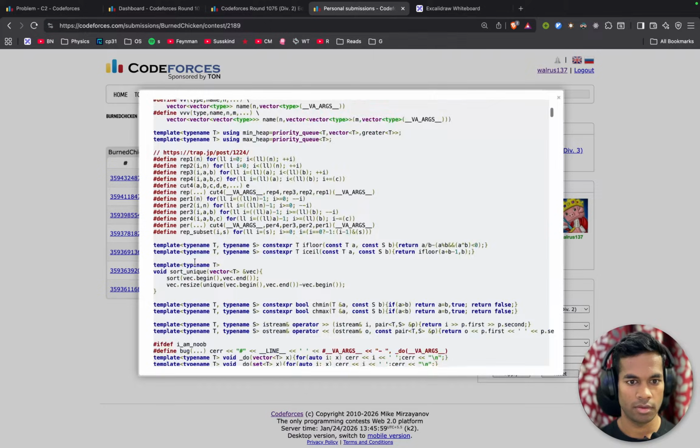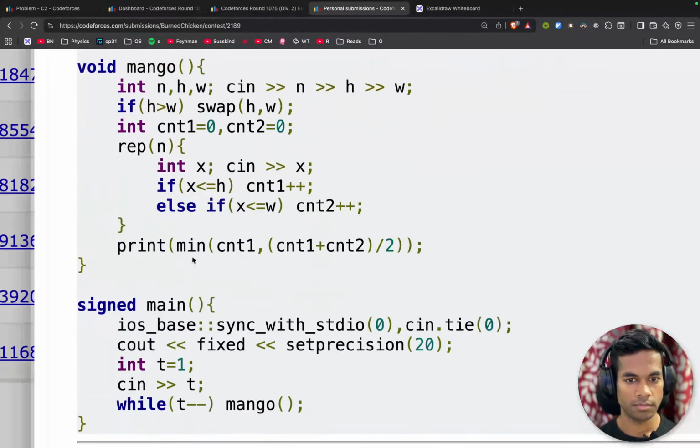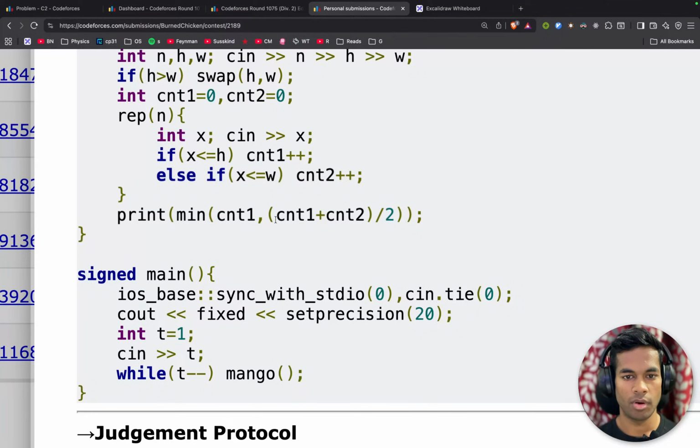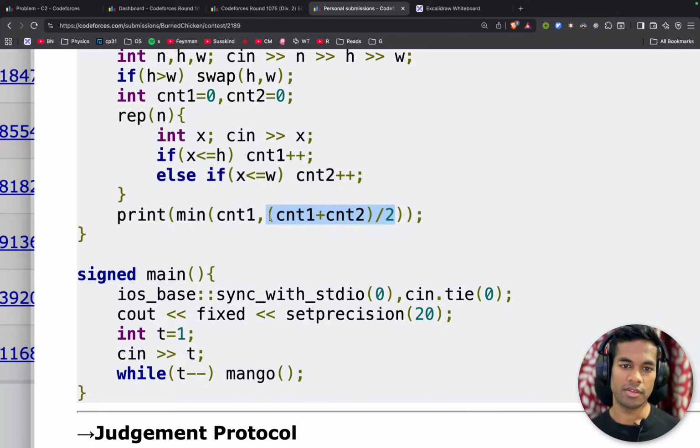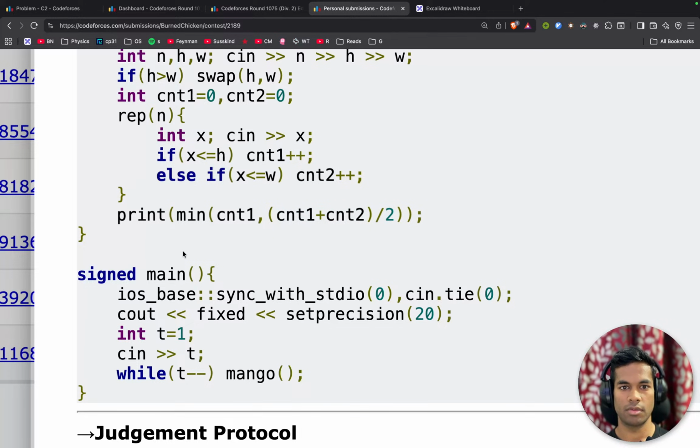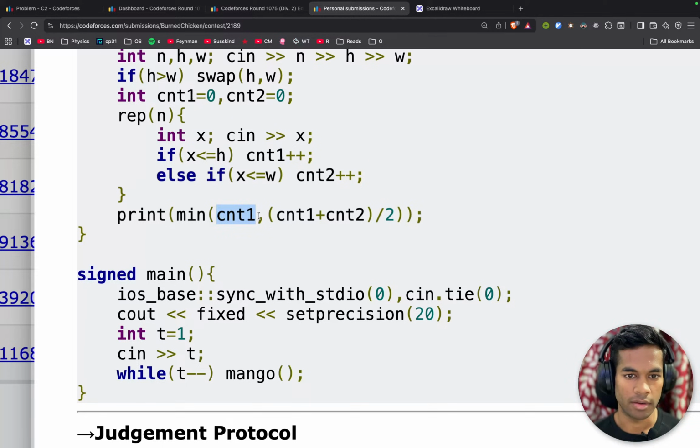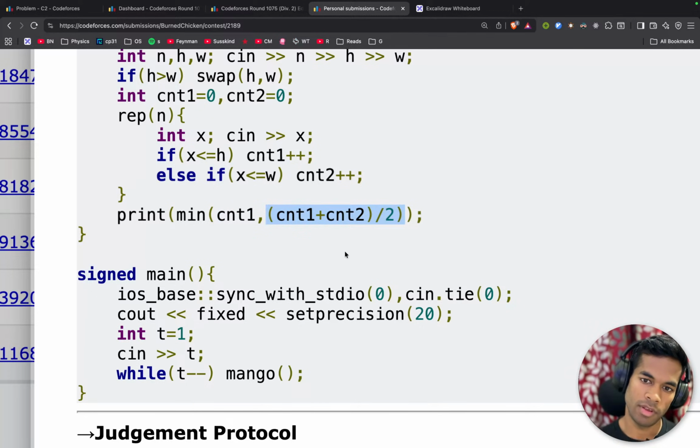Okay. Minimum of this or this. That is a nice observation. But here, do we not know? Would it even matter? This would always be the minimum.